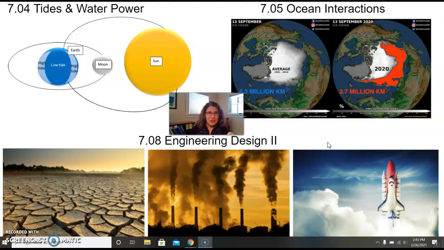No one is suggesting that you're going to solve global water scarcity or all of air pollution or be able to launch the next Mars Perseverance, but you're going to be thinking about that issue in terms of the criteria that we need to consider in addressing that kind of challenge, and then also prioritizing how we might address those criteria. So let's take a look at the weekly learning plan.